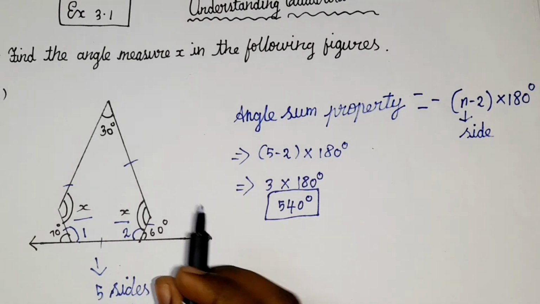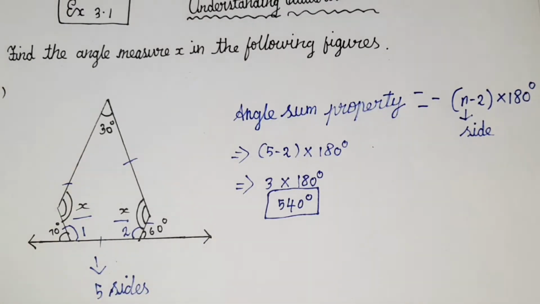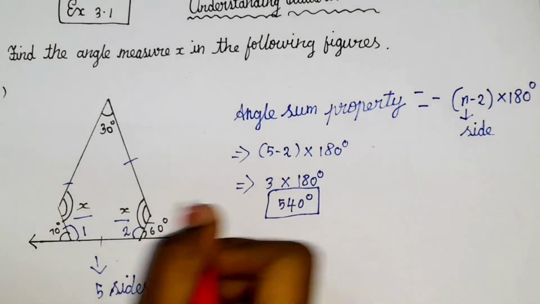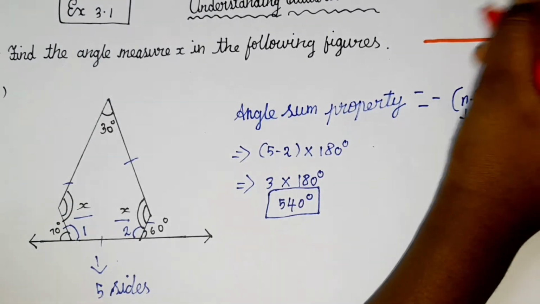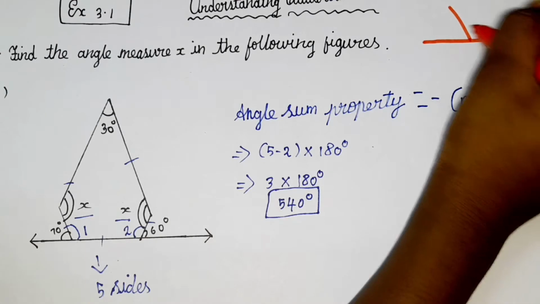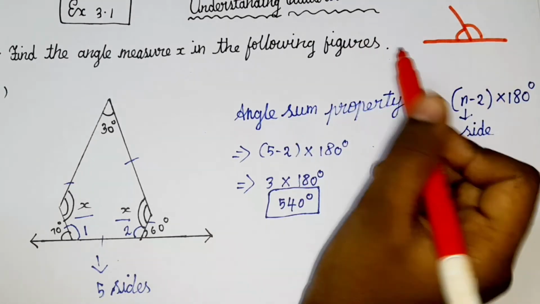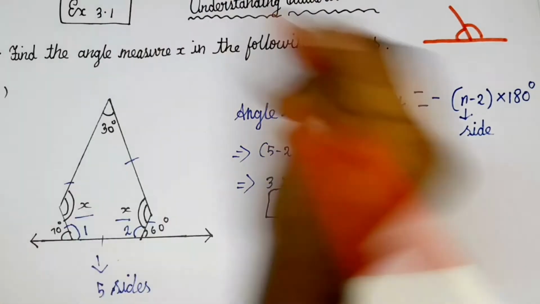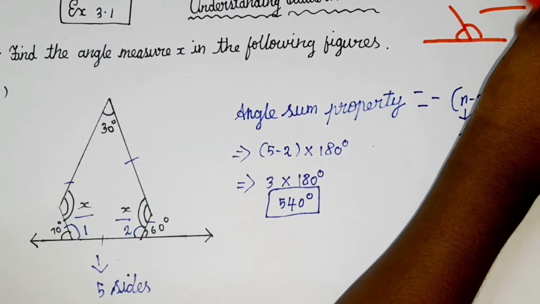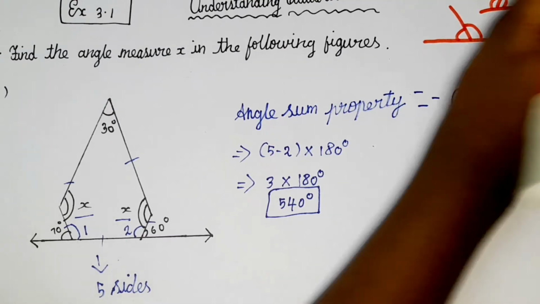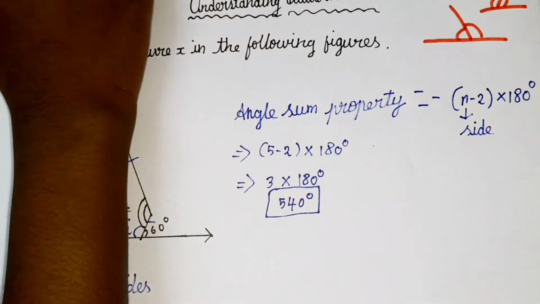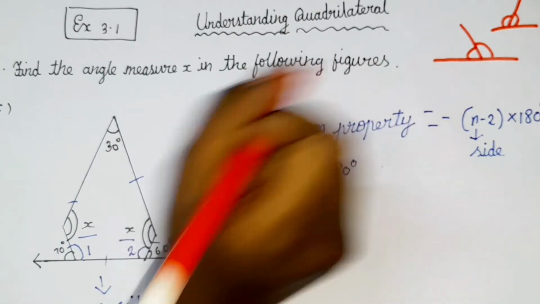So what do you see here? Of course, you might think we can use a property here, right? What is that property? Linear pair. Let me just draw here and show. There is a line segment and there is another line, and two angle measures are connected with one line. Let me draw one line and another line like this, and two measures are connected with one line, right? That is called a linear pair.